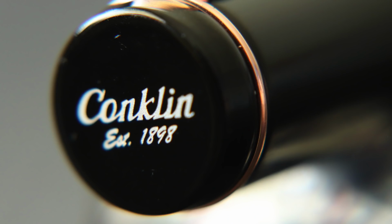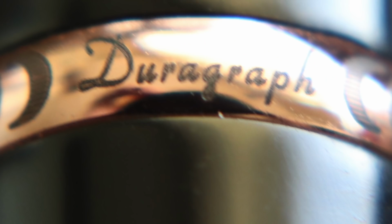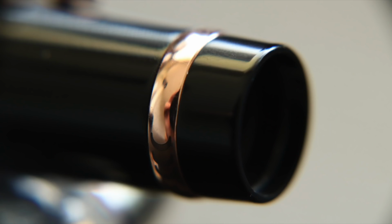On the top of the cap, you have our finial, and on the top of the finial, you have the same logo that's on all your other Conklin Duragraphs with the same slightly crooked printed brand name that says Conklin, and underneath it, established 1898. The body of the cap is straight cylindrical and meets the center band that says on the front Conklin, and on the back it says Duragraph with 3 crescents on both sides of the word. Underneath the center band is the bottom of the cap assembly. This is where our cap threads are, and these cap threads screw on to the body threads, which are also acrylic.